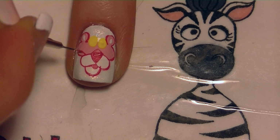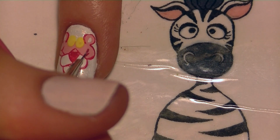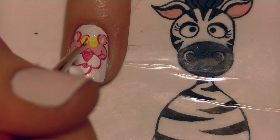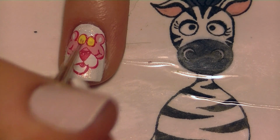And also you're going to want to continue the little lines that are from that circle for his mouth, continue them up, and basically you're imagining where they would go, and then creating a little smile cheek line for his cheeks to make him look like he's got a big goofy grin.